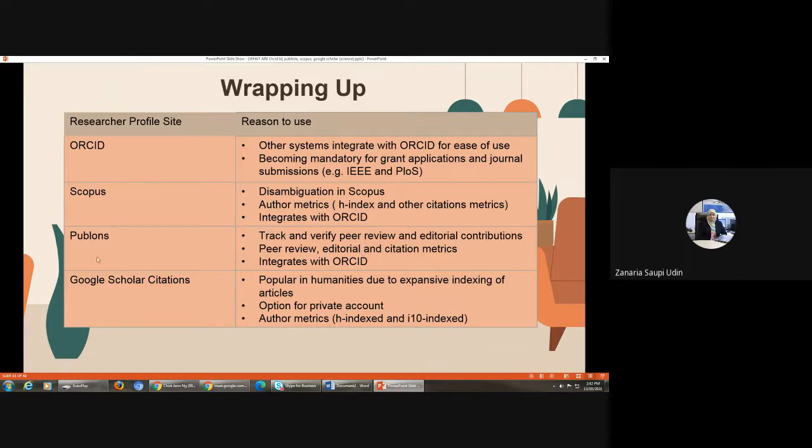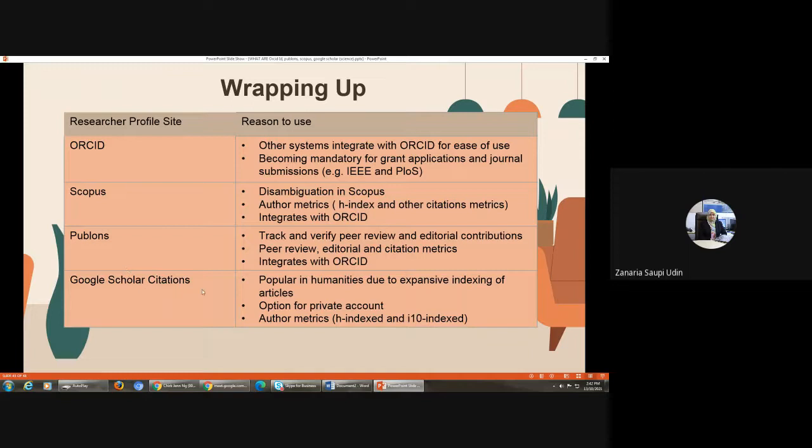Okay, and then Publons' unique feature is that it is able to track and verify your peer review activities. If you are reviewing articles for journals, you can highlight this in your Publons. It also has its own citation matrix and can be integrated with ORCID.